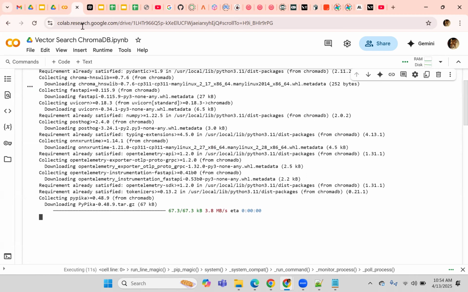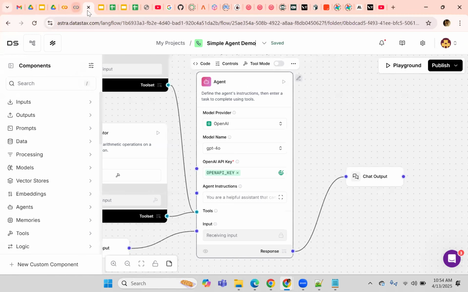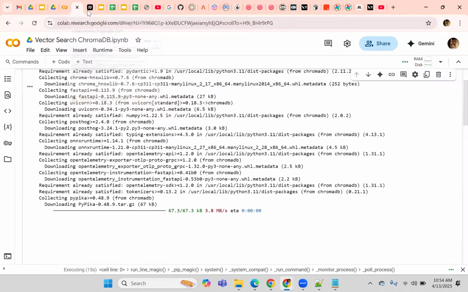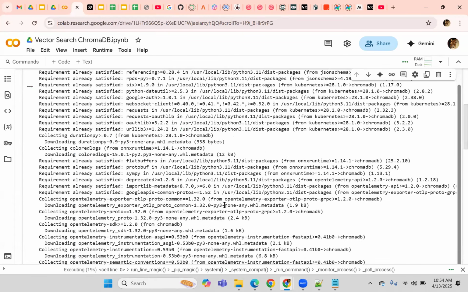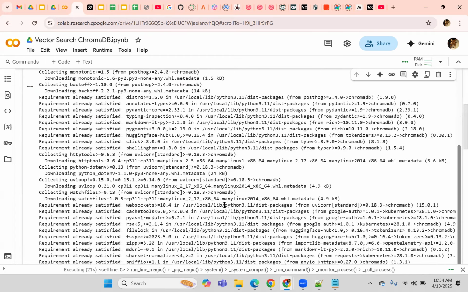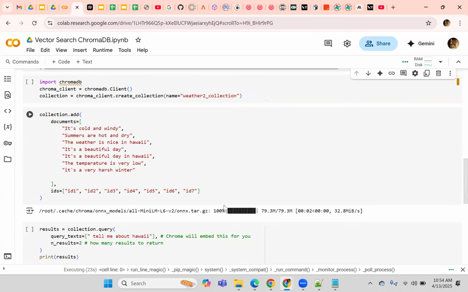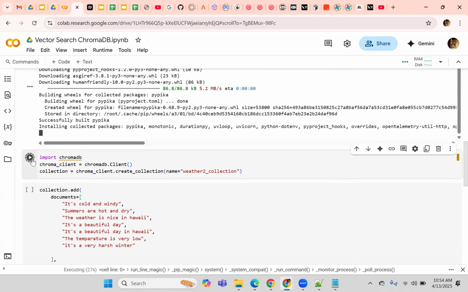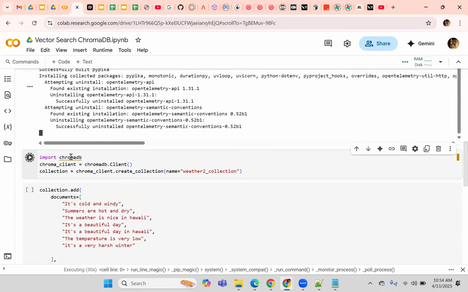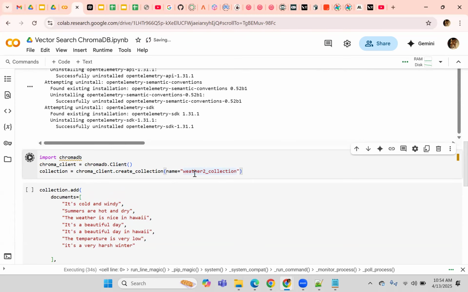Once that is done, I'm importing the libraries, creating a client, and within that, I'm creating a collection.